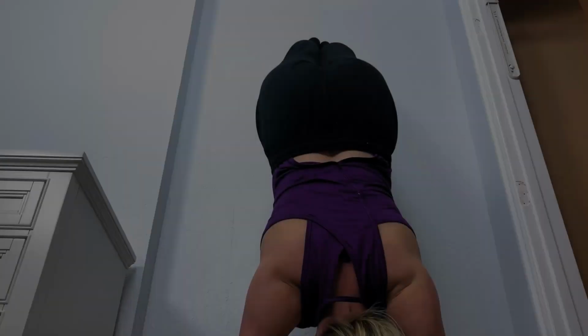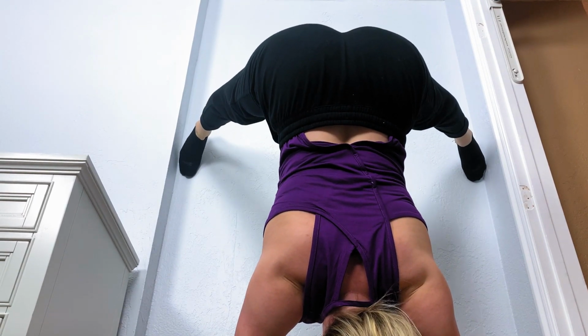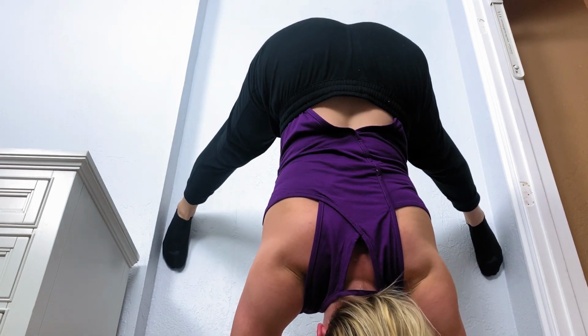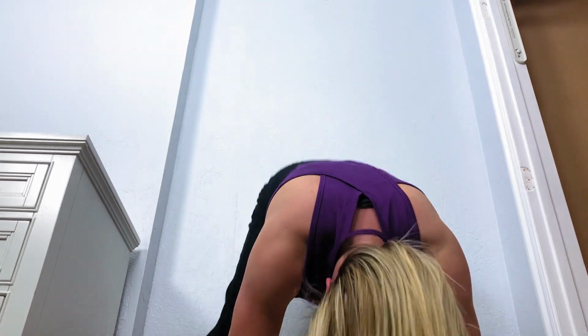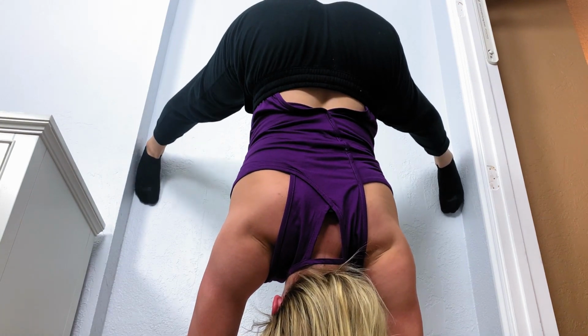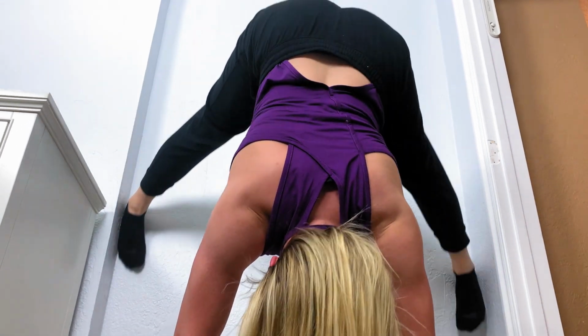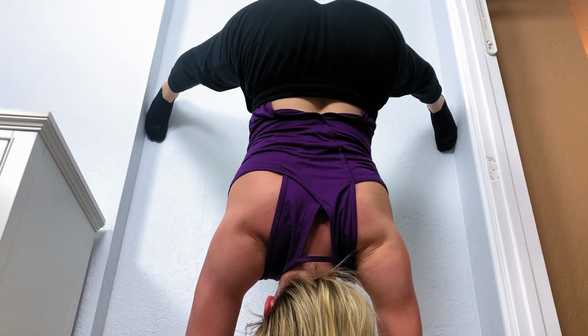Now we're going to practice something called Handstand Negative. So rather than going up, we're going to practice going down. So you will crawl up to a wall facing the wall, and make sure you're not too close to the wall because you want some room for your legs depending on your flexibility or on your wall space. So once you're in your handstand, you're going to slowly start moving your feet in a straddle down the wall. Make sure you're practicing leaning your shoulders as far forward as you can and slowly lowering those legs.